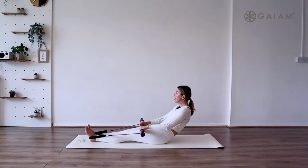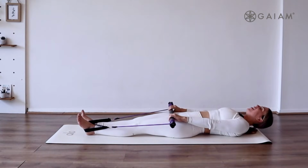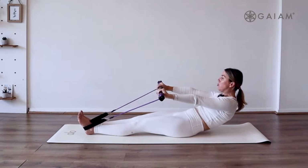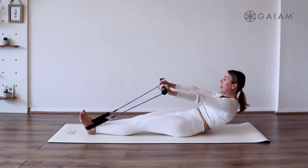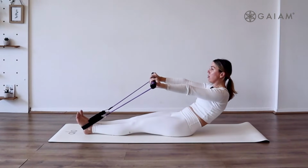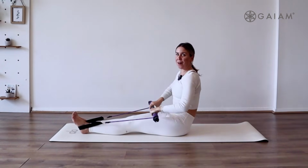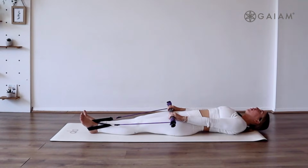So if you do need a little bit more help in your full roll ups, you let that bar help you. Otherwise, you can keep the bar slightly higher and you can use it as a little bit more of a shoulder exercise as well. So you scoop, you roll down, tuck your chin in, and then exhale, tuck that chin back in as you reach those arms forward. So this is the harder option here. If you want to keep those arms extended, it's just gonna work your shoulders, work your core, or bring that bar onto your thighs and use it as a little bit more to aid you with your roll-ups.